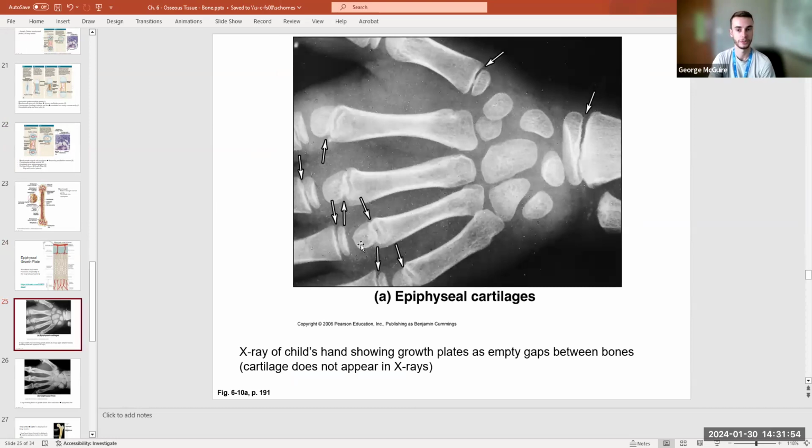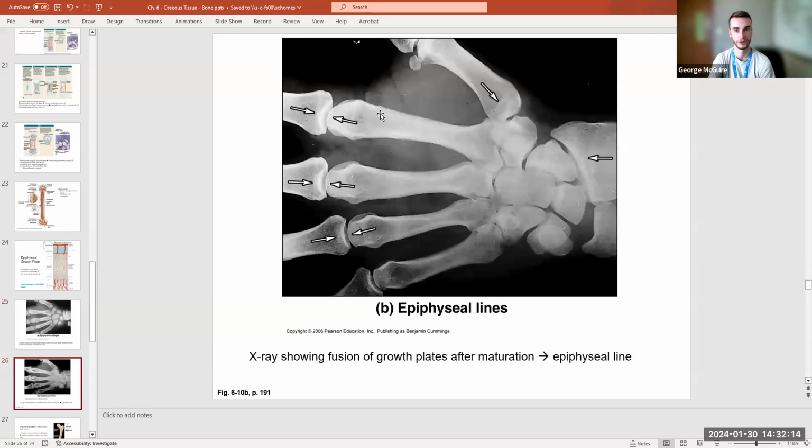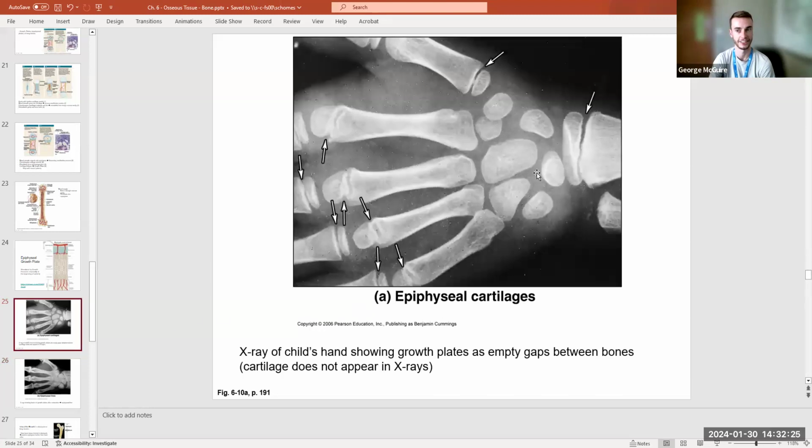And that's just because we don't visualize cartilage under an X-ray in the same way that we can visualize bone. So these spaces aren't completely empty the way they seem to be. There is cartilage there that over time is going to be broken down and replaced with bone tissue, with all the structures we've just been talking about. So comparing this child's hand to an adult hand, all those bones seem to almost fully connect. Of course, there is space for some cartilage and fluid that makes up the joints between these bones, but much less space than what it looks like there is here.